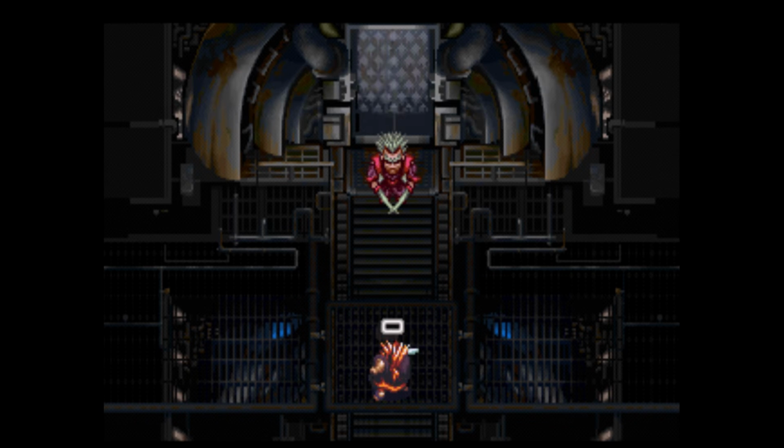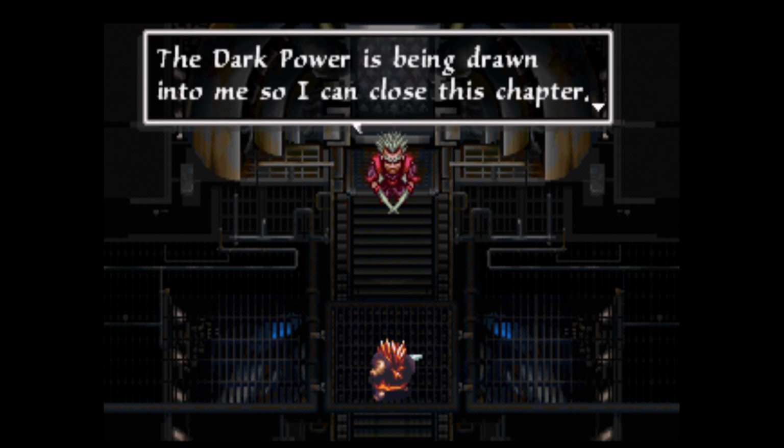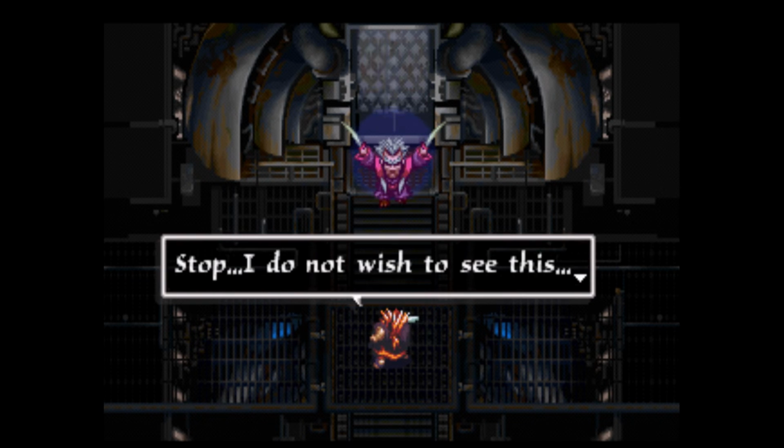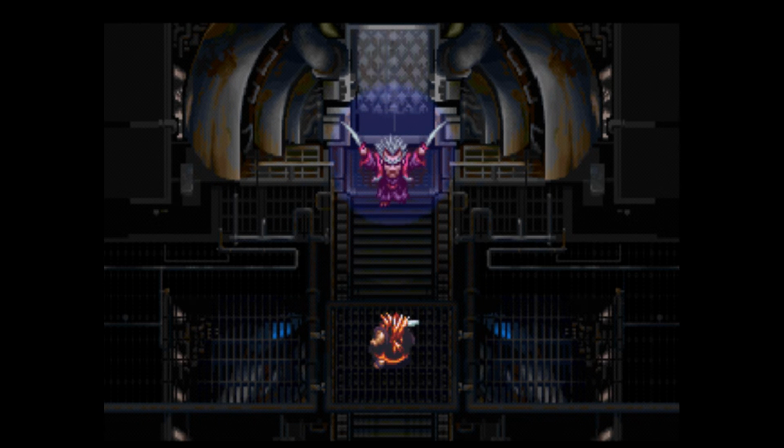Come, Tosh, return with me. What? The dark power is being drawn into me so I can close this chapter. This town and everything in it will be destroyed. Stop, I do not wish to see this.